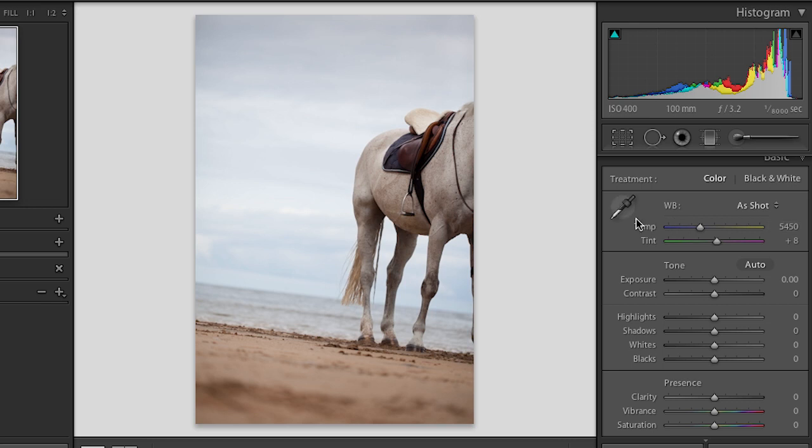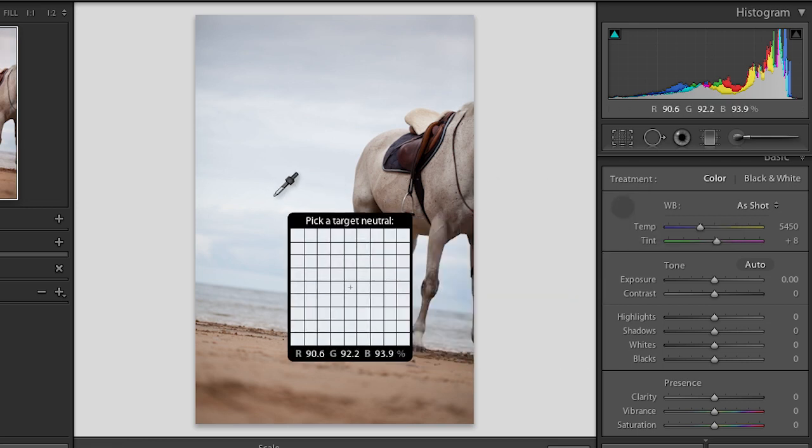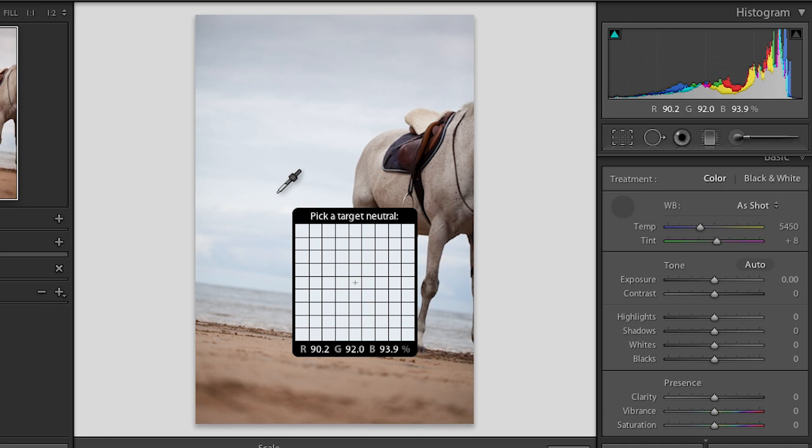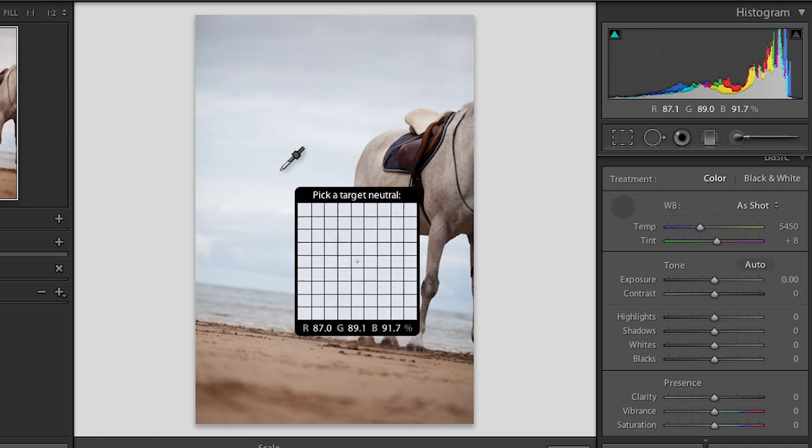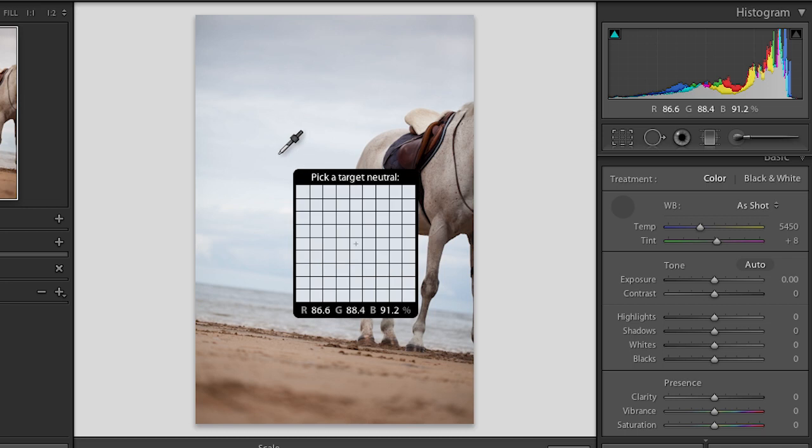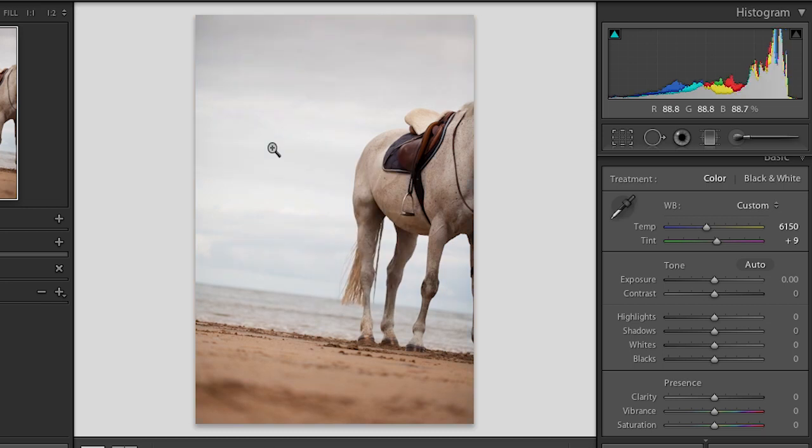Well, first of all, I'd want to check to see if the white balance is correct. So this is my white balance eyedropper, and I can simply click on it to select it or tap the W key, and then click in an area of my image that I think should be neutral. So in this case, if I think the clouds are looking too blue and I want to warm them up a little bit or set them more to a neutral value, I can click right there with the eyedropper.